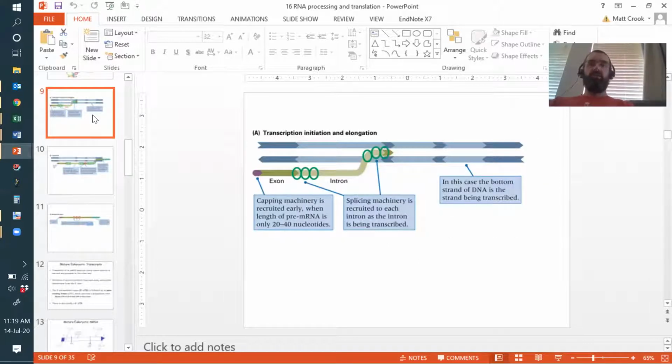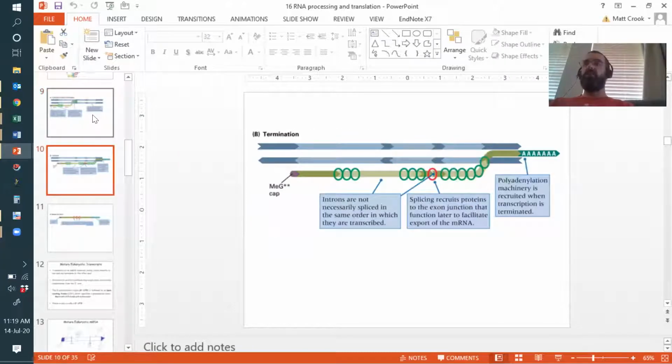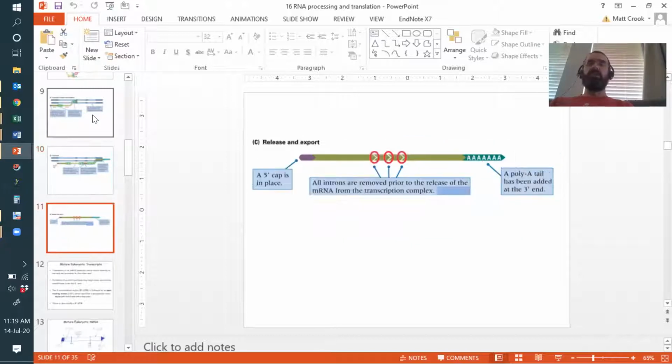Okay, so where are we at? We've finished up. So this is just a general overview of processing, right? And generation of the mature transcript, right? And it's very important to remember there's a big difference between pre-mRNA and mRNA.